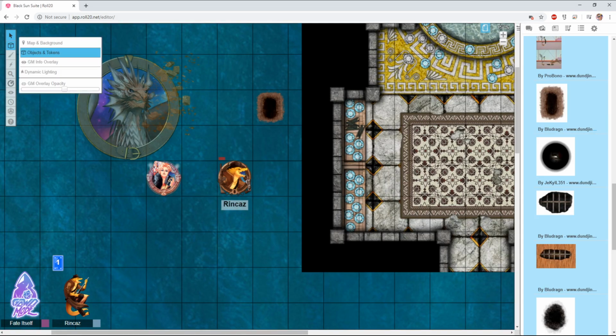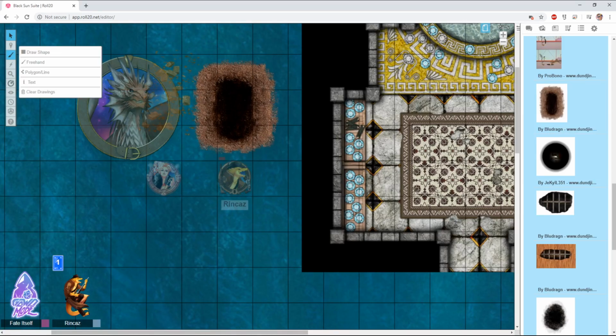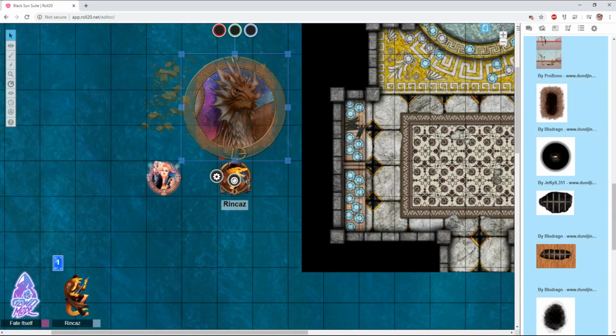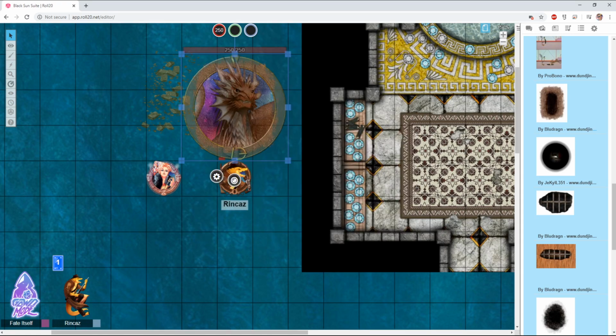So let's go to my map and background layer, make this a big hole. There's a big hole right there, and I want a dragon to pop out of it, but I don't want them to see that there's a dragon there. But I want the dragon to be ready and sized, and maybe I have some stats for it. Maybe it's got all the values plugged in, and I don't want to have to sit there and do that when the dragon pops out. So I have it ready. This is where you put it on the GM layer. You can see it, you know it's there, but your players don't.